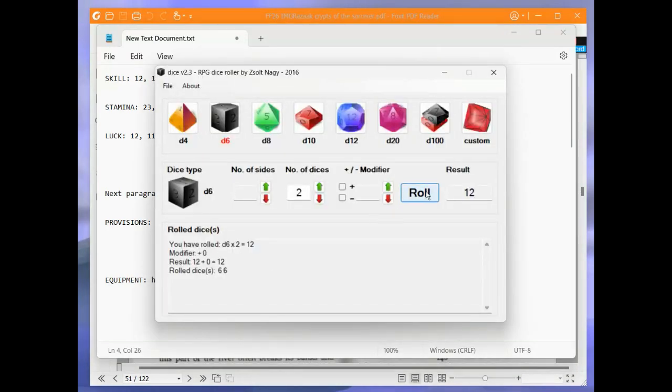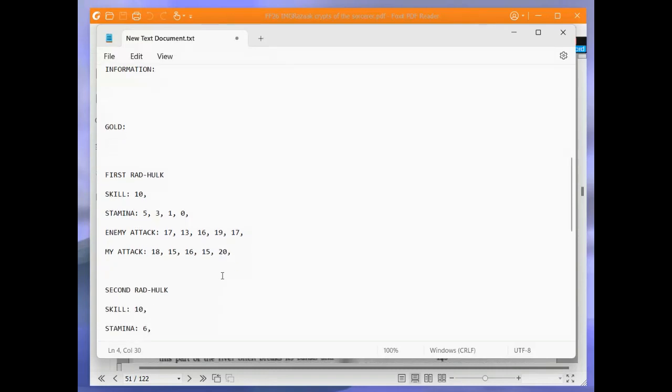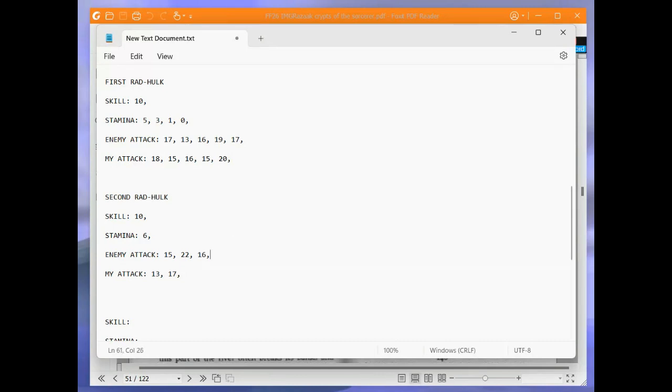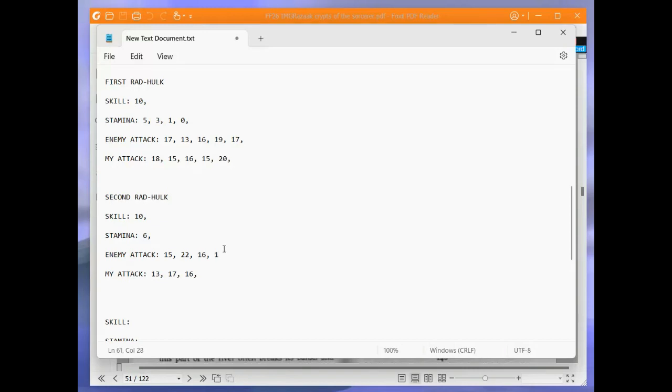Okay, 10 plus 12, oh dear, is 22. I get 17, so let's do that now. 22 to 17. Okay, 10 plus 6 is 16. I get 16, so 16 all. 10 plus 8 is 18, I get 19, so 18 to 19. Stamina down to 4.